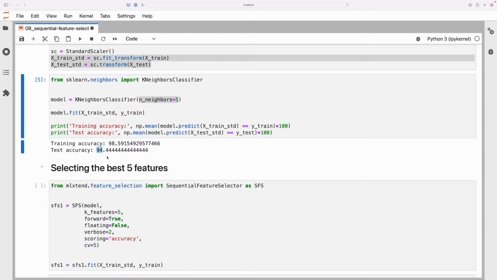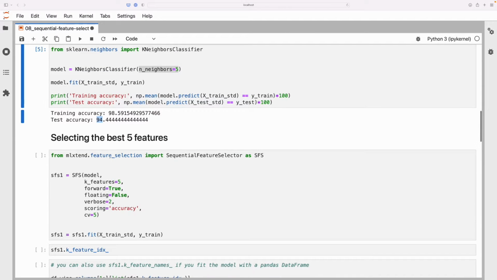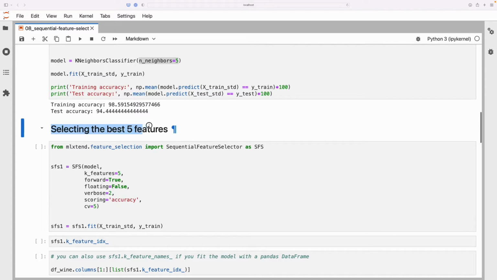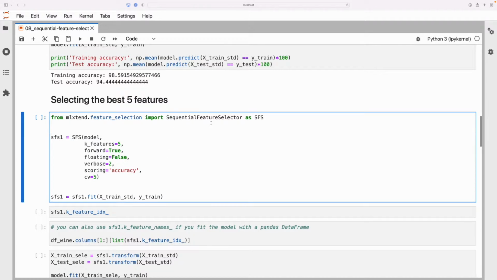So let's start by showing you how we can use sequential feature selection to select a couple of features. Here we will be using 5 features. Why 5 features? Also just an arbitrary choice. Later I will also show you how we can look at which is a good feature subset size, whether it should be 4, 3, 2, 5, 6, 7 features and so forth. That will be the topic of the next section. Here, let's just assume we care about a feature subset that consists of 5 features.